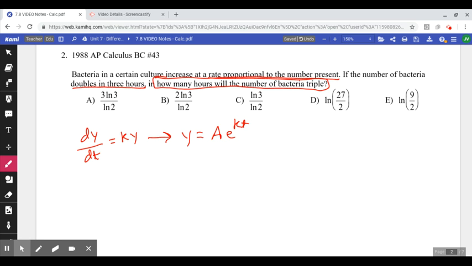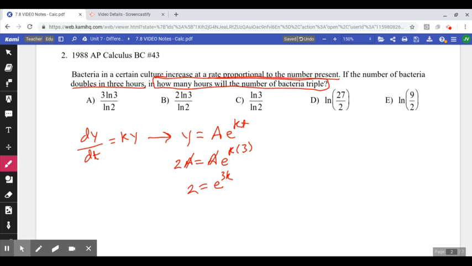So if we think about this, the y is the ending value, and we want the beginning value to double. So the ending amount is going to be 2a, and that's going to be equal to a times e to the kt power. Now, if we divide by a on each side, the a's will be gone. We'll be left with 2 is equal to e to the k, and then I forgot to actually substitute the t, and we do know what the t is for this one. So the t is 3 hours. So that'll be e to the 3k.